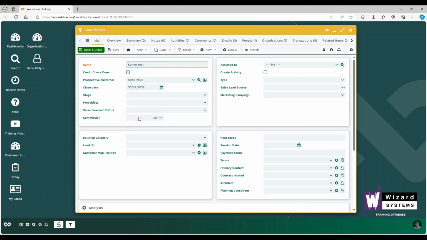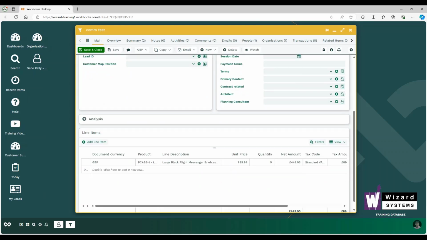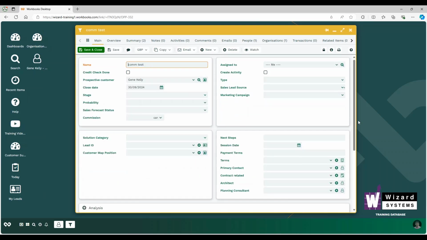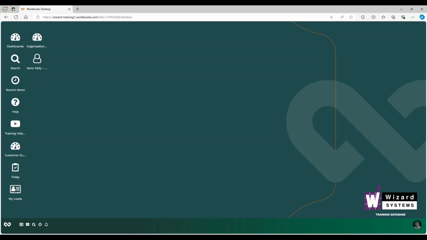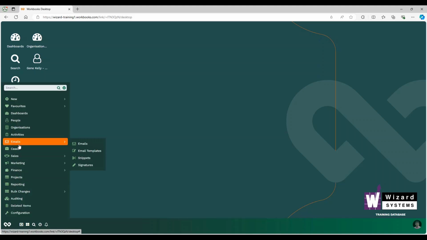Now what's going to happen is the field updater has noticed that this has been created. And so in the background, as part of the process, that's going to take the total of my line items and create the commission rate for me. So how is all this happening? Let me close this down. It all takes place through a report. And this report in the system is told to look for changes.